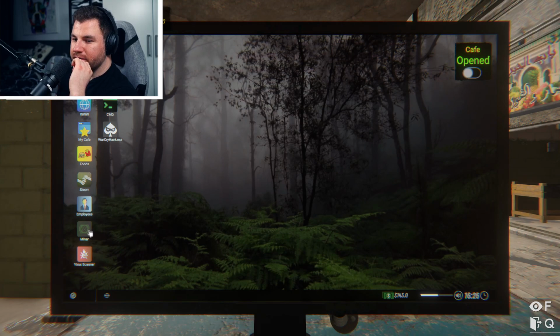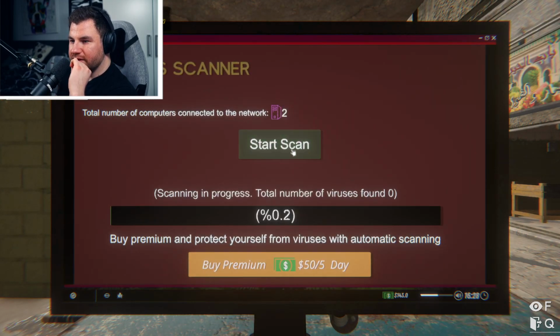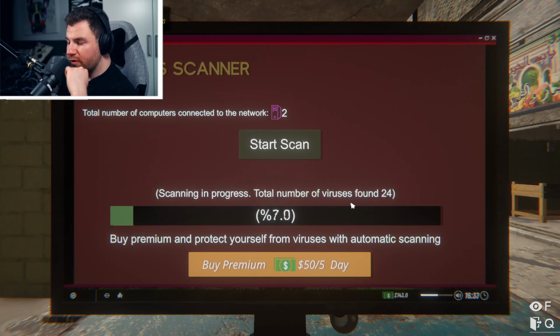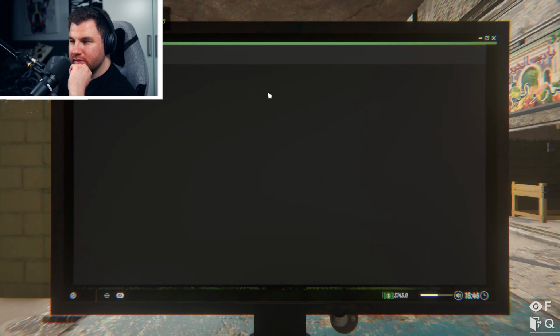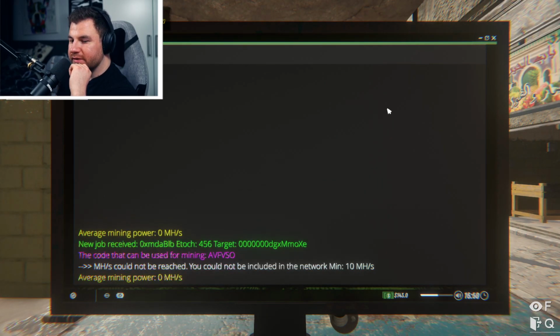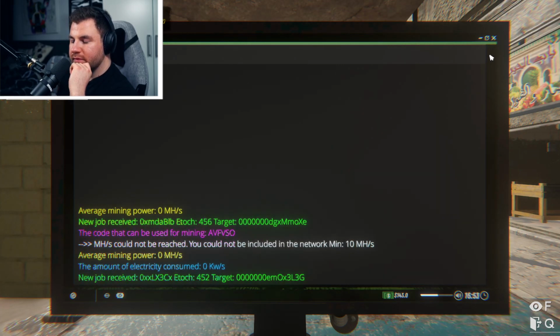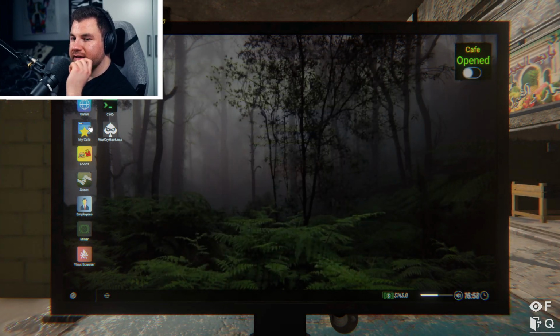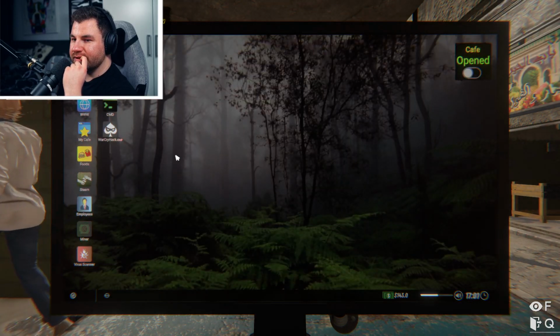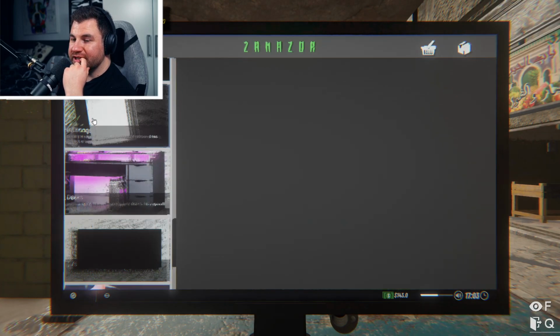Computers infected with viruses? How do you know? Virus scanner. Buy premium 50 for 5 a day. Total number of viruses found? 46? Are you actually kidding me? Oh, my food is about to go down. Alright, so I don't have any miners as well. God. So apparently my entire cafe is like total shit.